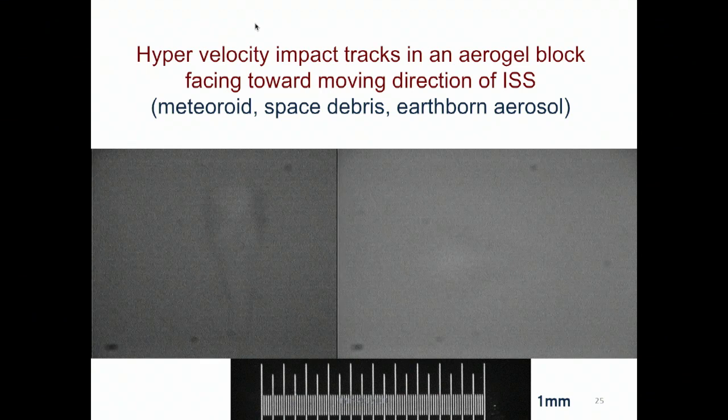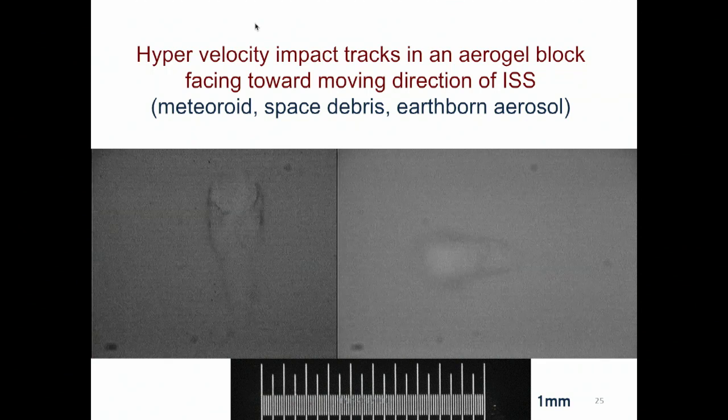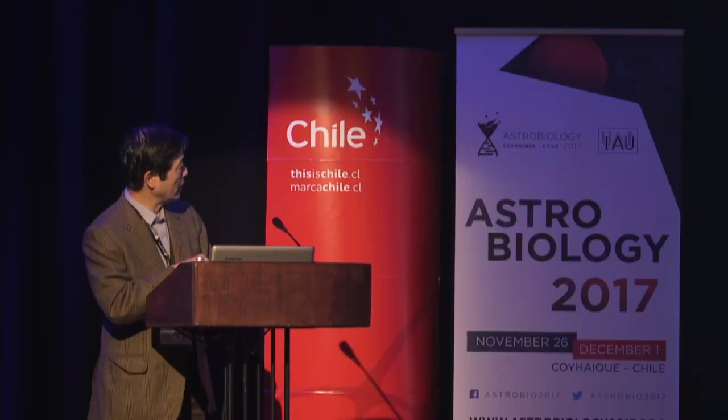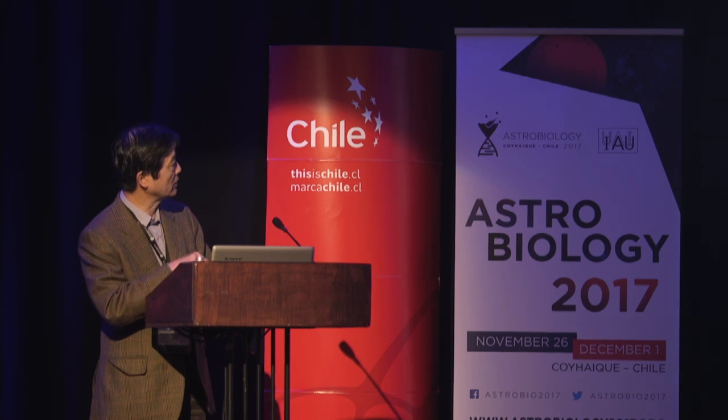And sometimes we can see totally different shapes of the tracks, and looks like the burst, we call it the burst type. The fragile fractal particle with high velocity may contain organic particles, might make these types of the holes. And some of the tracks were cut out, and this is aerogel cut out. We can see from the side view of the tracks. And this is the crater-shaped track.